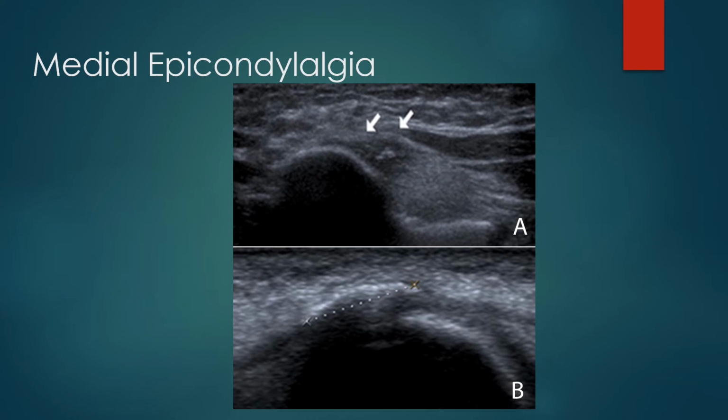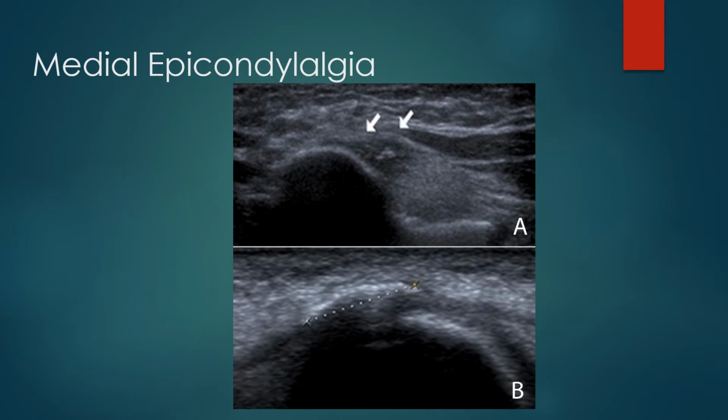So here are two more abnormal musculoskeletal ultrasounds of the medial epicondyle. Image A is taken along the same longitudinal plane, while image B is along the transverse plane. So just like we talked about earlier, as with any imaging modality, you have to look at least two planes in order to get a complete three-dimensional picture.